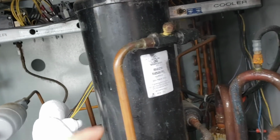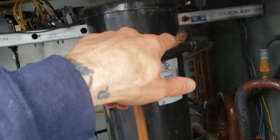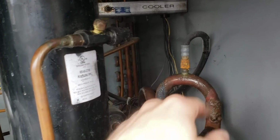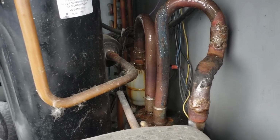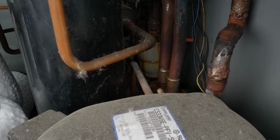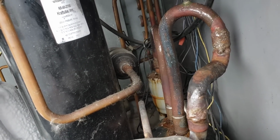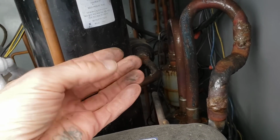My main areas of concern are this old dried up oil around our receiver, our king valve here. As you can tell, we got some, ooh, it's kind of hot. We got some leak lock right there, leak lock under the cap. This doesn't really give me a whole lot of confidence. The suction dryer back there that's rusted to pieces doesn't give me a whole lot of confidence. Our accumulator, honestly, it's not terrible for an accumulator, but I mean, they will rust over time. They get wet. Over there on my liquid line dryer, I mean, it's just covered in oil. I mean, it's oil and dust.